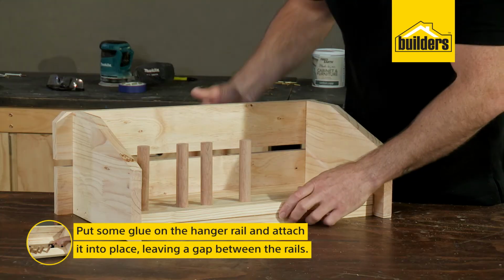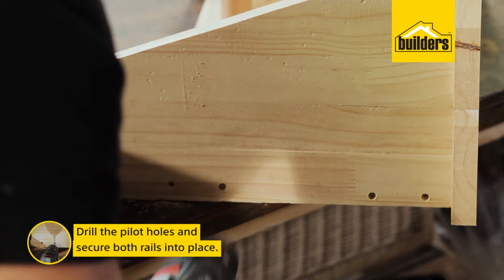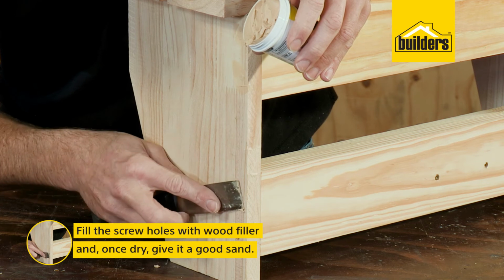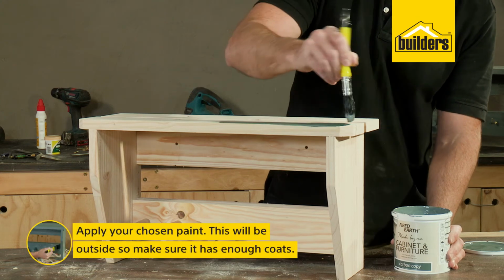So add some glue and put it in place, leaving a gap between the rails. And then again, drill your pilot holes and secure with the 40mm screws. Our unit's assembled, so we can fill the screw holes with wood filler, and once dry, give the whole thing a good sand. Now that it's nicely sanded, I can apply my paint.